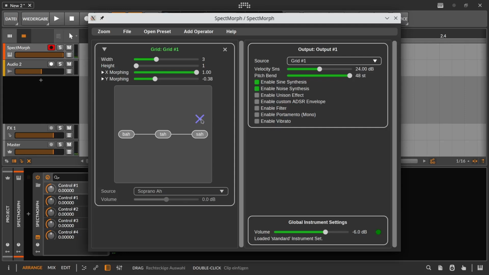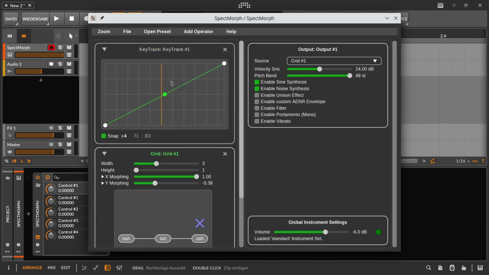The KeyTrack operator allows us to do this automatically with a user-defined curve.